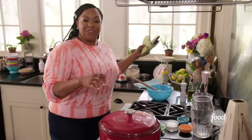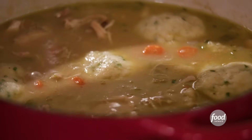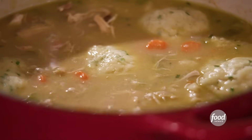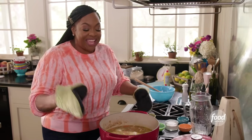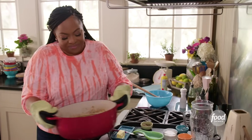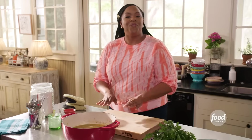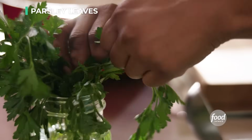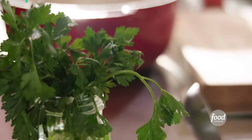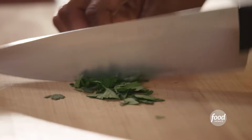All right, so it's been 15 minutes. Let's check on our chicken and dumplings. Oh, wow, look at that. Smells incredible. All right, let's head over and serve this in a bowl. Wow. All right, before we put our chicken and dumplings into a bowl, this is what I like to do. I like to add a little bit more greenery on top. So I'm gonna take some fresh parsley and give it a rough chop. Just adds a pop of color to your bowl.